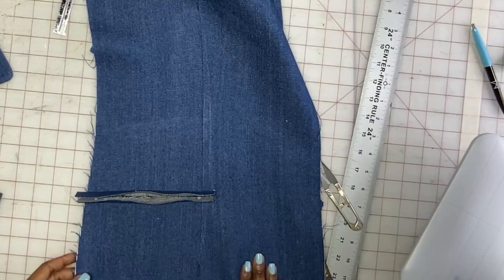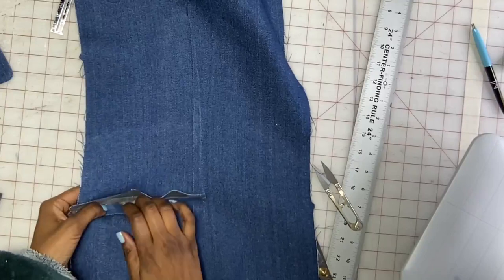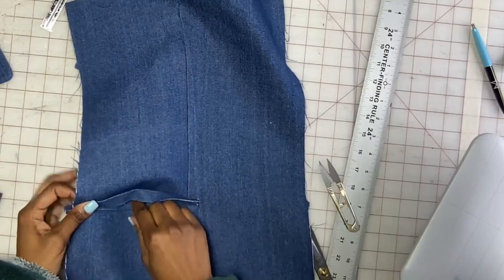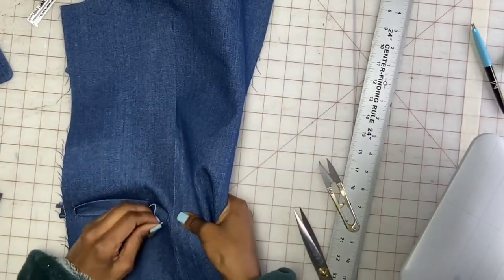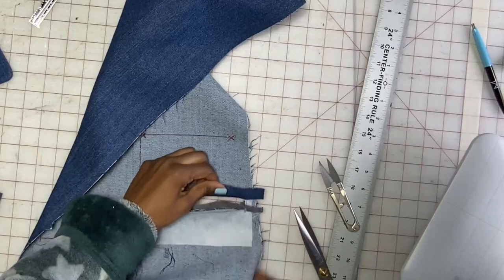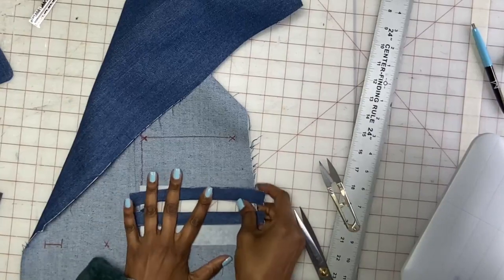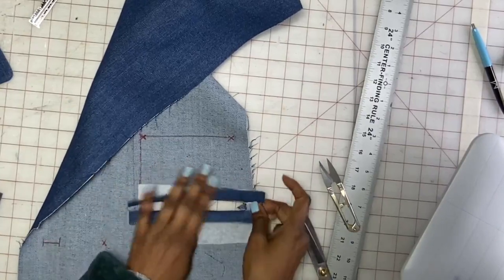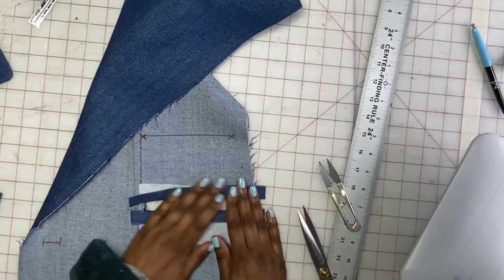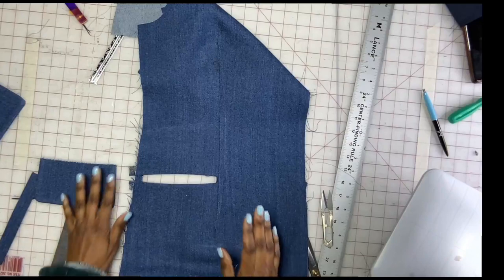Okay, so once these are pressed up, you want to go ahead and turn this in. So once you do that, you want to go ahead and press it again. And make sure the little triangle pieces on the side are pressed flat open as well. Okay, so we have everything pressed.